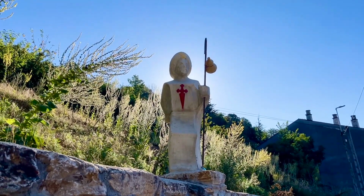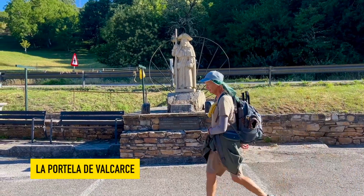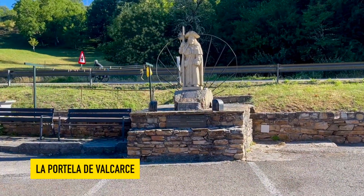Again, when you get 4.3 more kilometers at La Portela, it's an odd little town because it really seems more like a highway rest stop than anything else. There's a big hotel and gas stations and a tienda, and they're all kind of built in together. I think you can buy some local goods there. Once you actually get into the town part though, there is water. And then from here, everything's really close to each other, so it never feels like you're walking too far. There's always a place to rest.